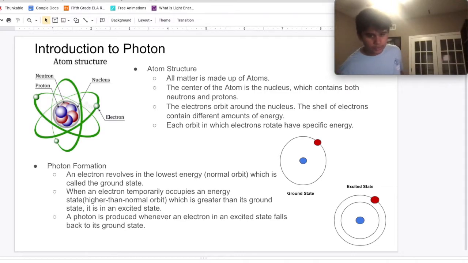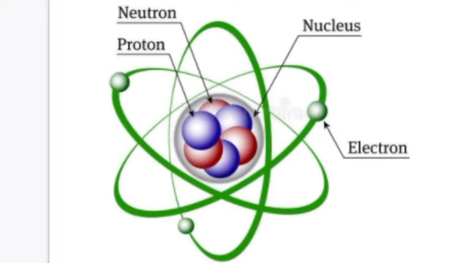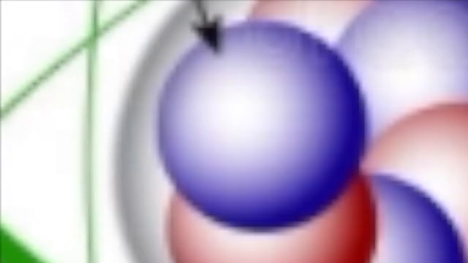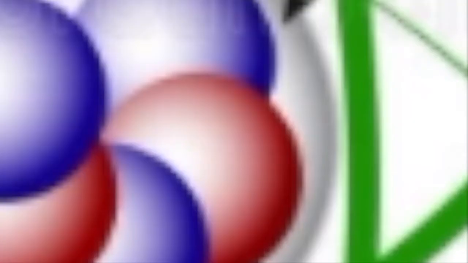I have another question for you. Do you know what an atom is made of? Well, the figure on the top left corner represents the structure of an atom. An atom is made of a nucleus, which is in the center, and electrons revolve around the nucleus. The nucleus is made of protons and neutrons.